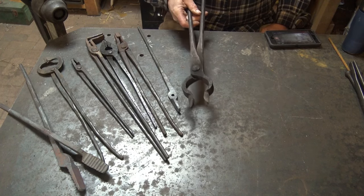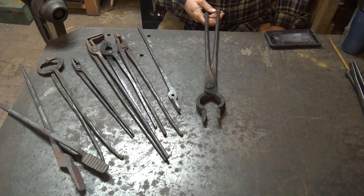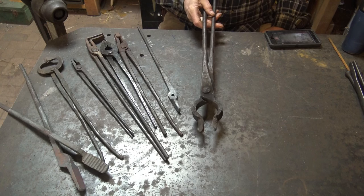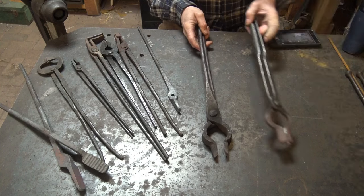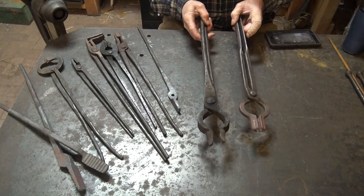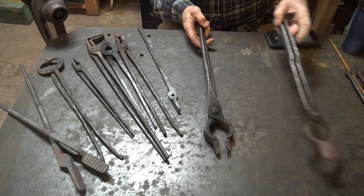And you can reforge the old tongs. You can heat this up and make them into something else if you need to. But that's such a heavy pair of tongs, I don't find them pleasant to use unless I have to. These look similar in size, but this pair of off-center tongs is probably about half the weight of this old pair of hand-forged tongs.